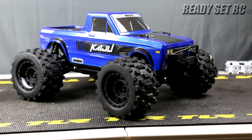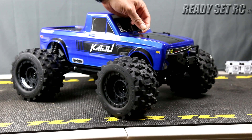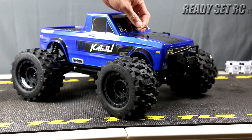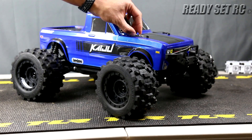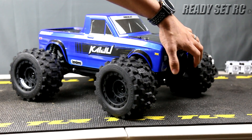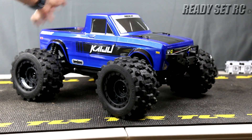As for the body — I think everyone has kind of beaten a dead horse saying it looks like a Datsun or a Toyota. I do like the tethering body clips; a lot of RC companies need to really start adapting this. It's a nice touch by Red Cat. Two LEDs in the front, two more LEDs in the rear.